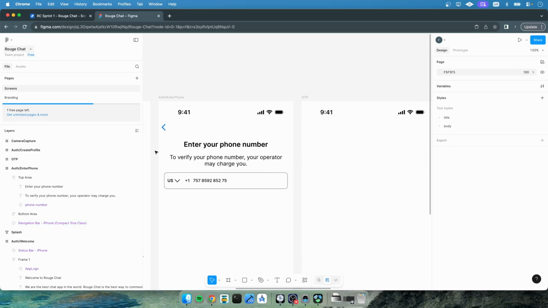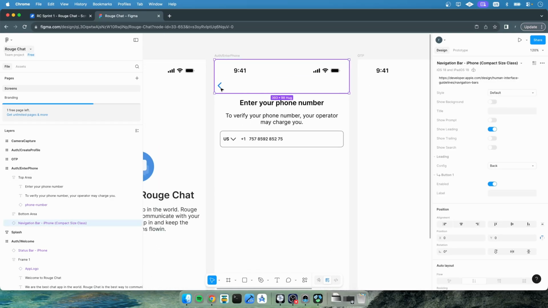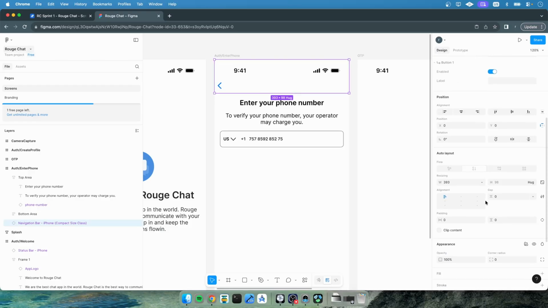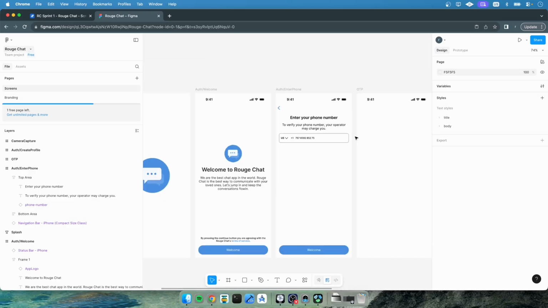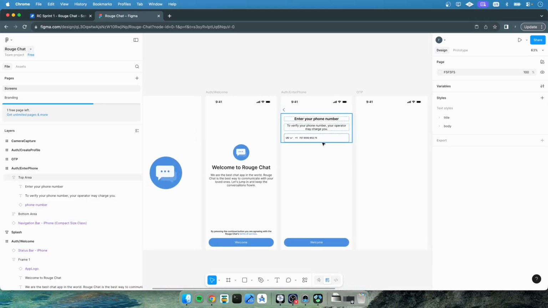Okay, this is cool. And one more thing we need to do is, this is not colors blue. This is our maybe primary 500. No, 500 is cool. And that's it for our phone number component.